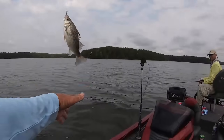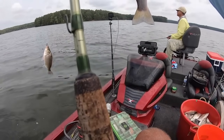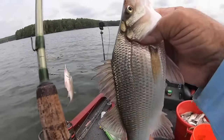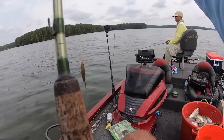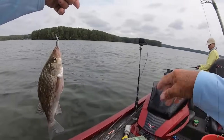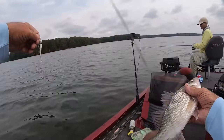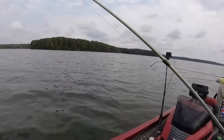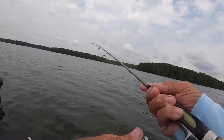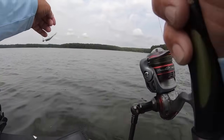Great, they don't break, TFO. They hitting that darn Bobby Garland just as good as they hitting that. A good one right there. That's definitely a filet. And pretty perch as a whole. I think they're more out here deeper. I can't get out there too. By the time I get out there, boom, I got to reel them in.